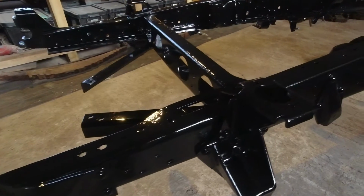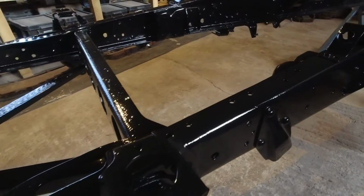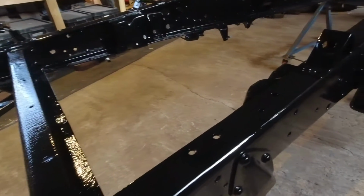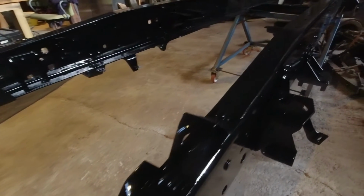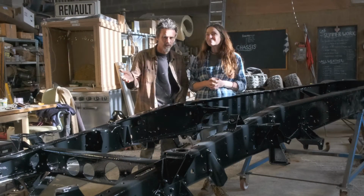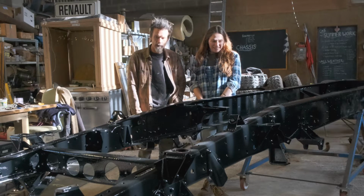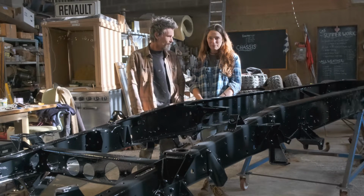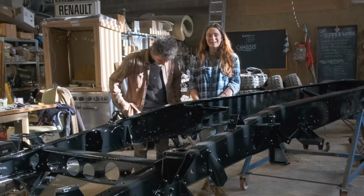I mean, it's a chassis, all we were trying to do is preserve it and put a good protective coating on it, but the paint is like really good. There's like maybe 1 or 2 runs in it somewhere, but I mean, that's pretty amazing for a frame like this. It's fiddly. But yeah, it's really good. I think we're both slightly shell-shocked. My clothes are knackered.